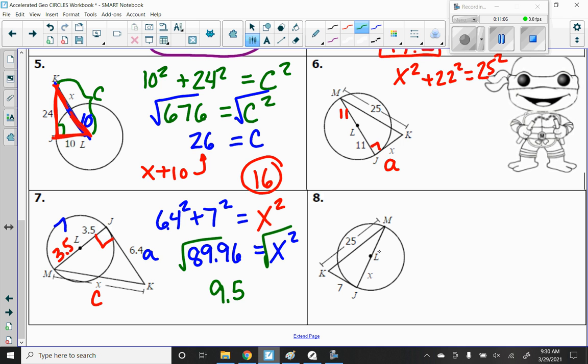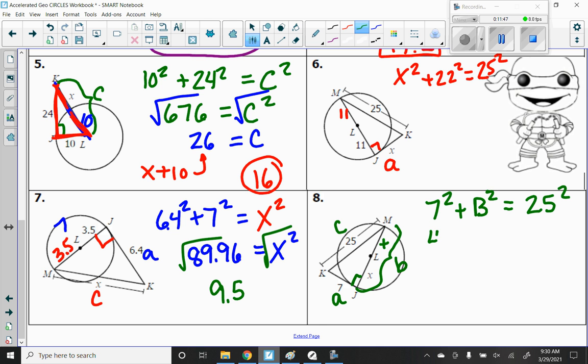Number 8. So I could say this is also x. So really, we're going to make this A, because that's the right angle. Here is the B. So the B is both those x's combined. And then C is 25 across the right angle. So if I just solve for B, x has to be half of B. So if I just set this up, solving for B, and at the end I cut it in half because two x's make up B.